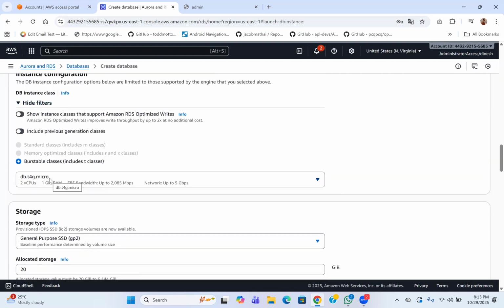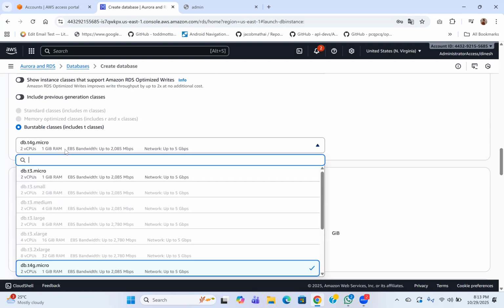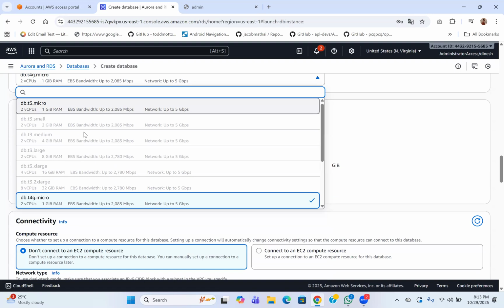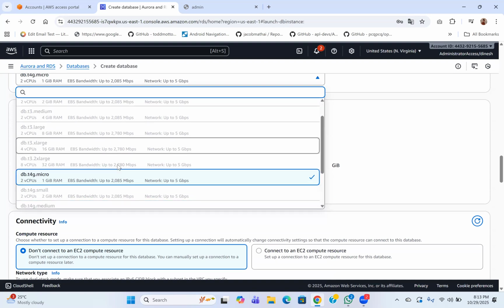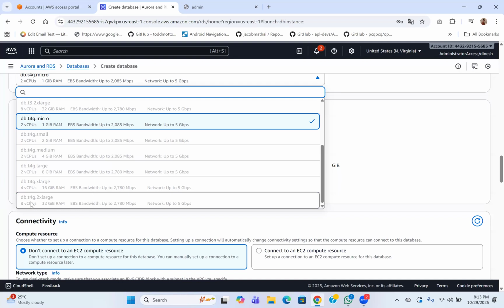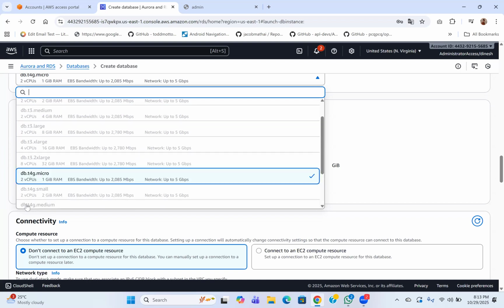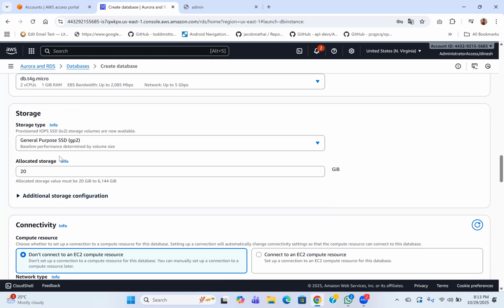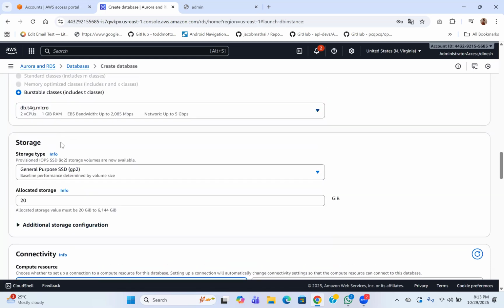Now here you have to select what kind of database instance you want for your DB. So a database is also a server. It is asking you how much power and how much RAM you want for it, how many vCPUs. By default, it selected 2 vCPU and 1 gigabyte of RAM because this is free tier. If you choose production, the other options will be enabled and you can go for the higher versions as well, with 8 vCPU, 32 gigabytes of RAM, if you need more performance or you have a heavy application. But as this is free tier only, I will go with this option.